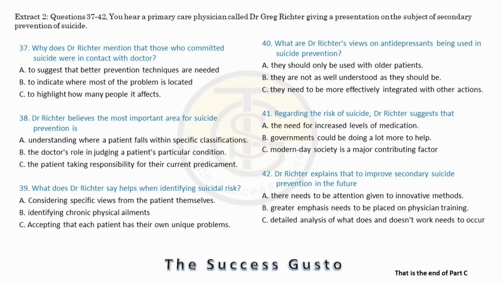We can divide suicide prevention into 3 categories, which are primary, secondary or tertiary. Primary suicide prevention aims to reduce the number of new cases of suicide in the general population. Secondary suicide prevention aims to decrease the likelihood of a suicide attempt in high-risk patients. Tertiary suicide prevention occurs in response to completed suicides and attempts to diminish suicide in a particular geographical area or in a particular age group.